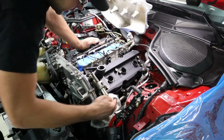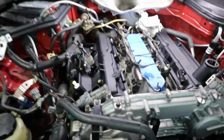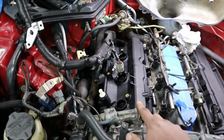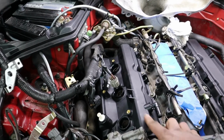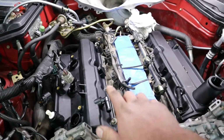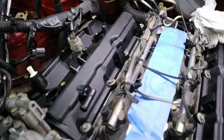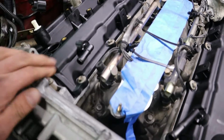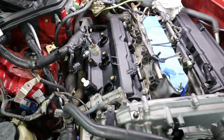Then we're going to start reassembling everything else. The right hand cover is done now. It's installed and it's been torqued, so everything looks good. Just want to reiterate again, make sure you guys pay attention to your seal and make sure it doesn't slip off or fall out of the groove. Otherwise you guys will have a leak. And like I said, you can heat it up a little bit and that will take the shape of this cover a little better than when it comes out of the box.